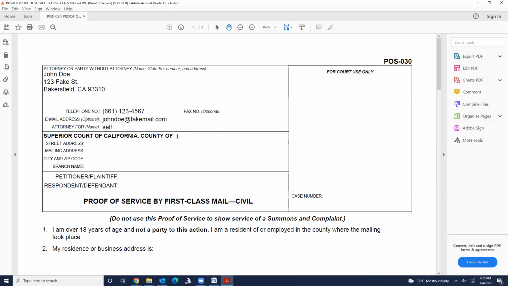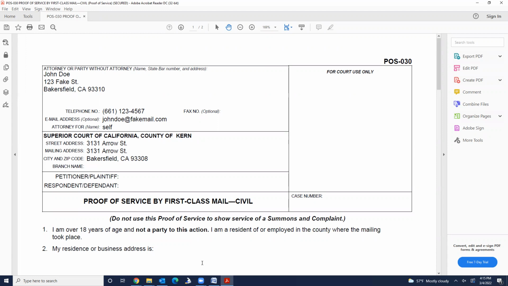And now here we're going to write Superior Court of California, County of Kern. If you happen to be watching this video and you're doing a traffic motion in another county, please obviously don't put Kern, put yours, but we're going on the safe assumption that if you're watching this, you live in Kern County. So in the case of the traffic court for downtown Bakersfield, it's at 3131 Arrow Street, same for mailing, and it is Bakersfield, California, 93308.